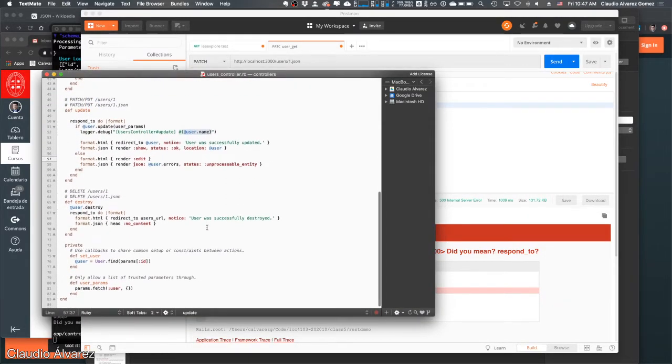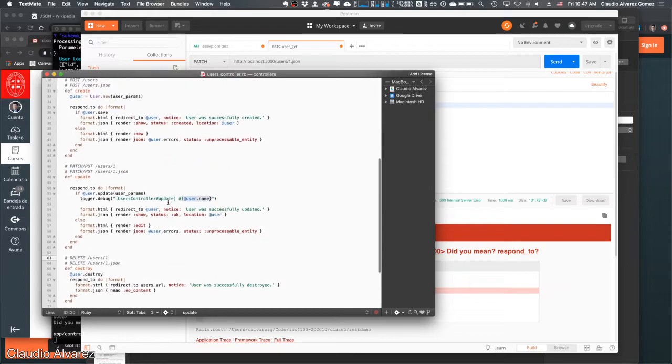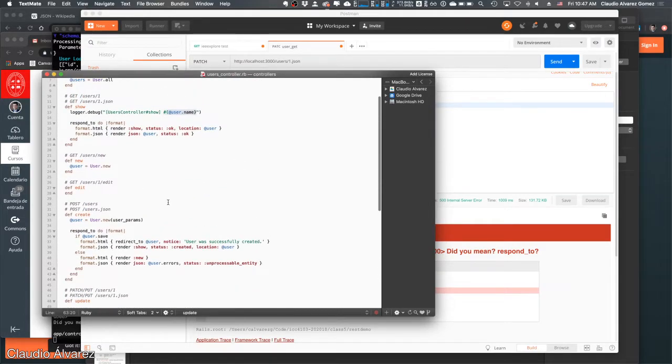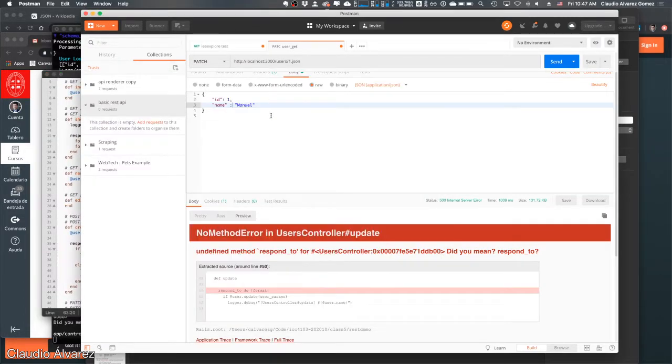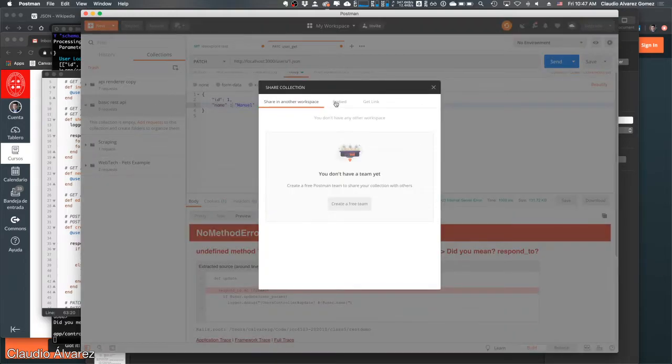I'll finish the example and post it for you to see in Canvas. I'll add some comments. Was unlucky that I couldn't show you the update, but I'll try to have it working for you. It will be very interesting if you can install the Postman application on your computer. What I can do is to then share this collection for you to download on Postman and try yourself.